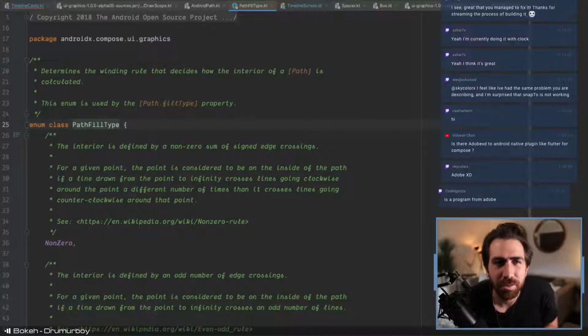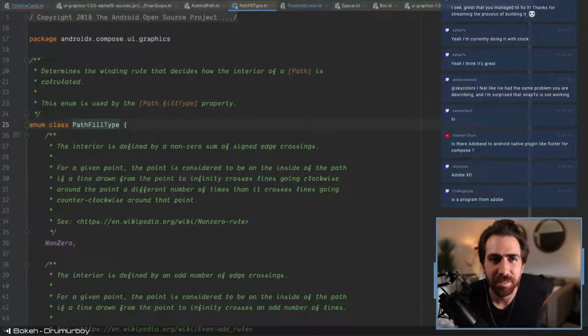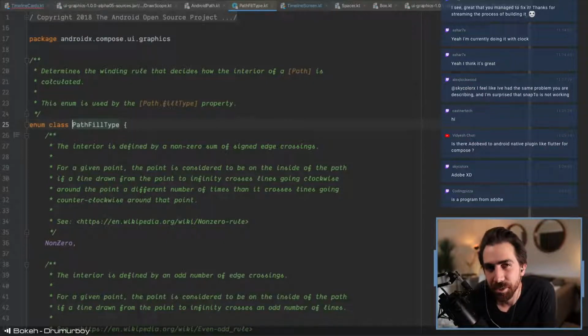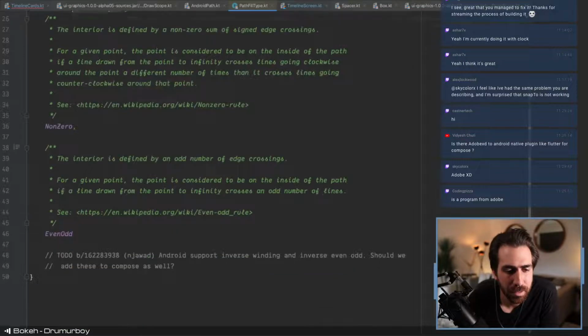Adobe. Oh, weird. What did I read that as? That's funny. My brain saw bees, I think. It's a program from Adobe. Is there Adobe XD to Android native plugin? Sorry, I'm not very familiar with it. Like, what would you use it for?